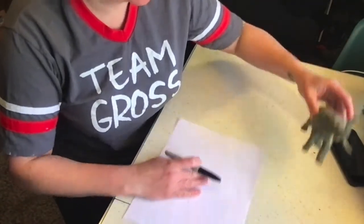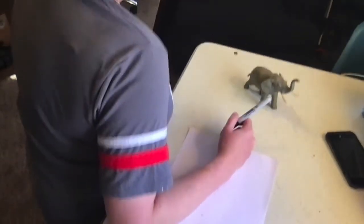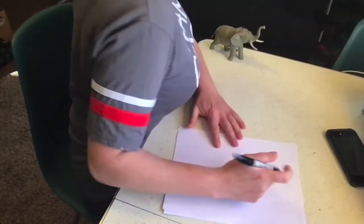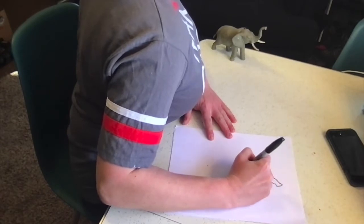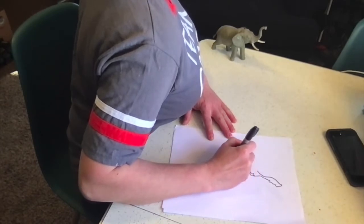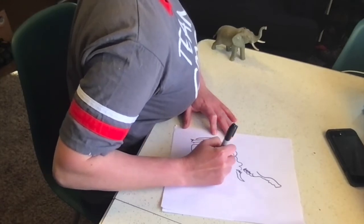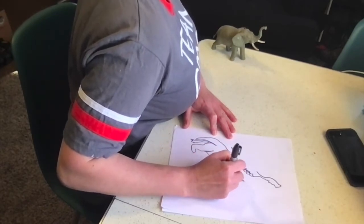One is to have your object in a place that's a little bit farther away, and you're actually going to turn your body. So I'm going to be facing this way, but my paper is over here, and let's see how our drawing turns out, okay? Here we go. Now, I'm going a little bit fast, but I'd like you to slowly do this kind of drawing. The slower you go, the more details you're going to notice.